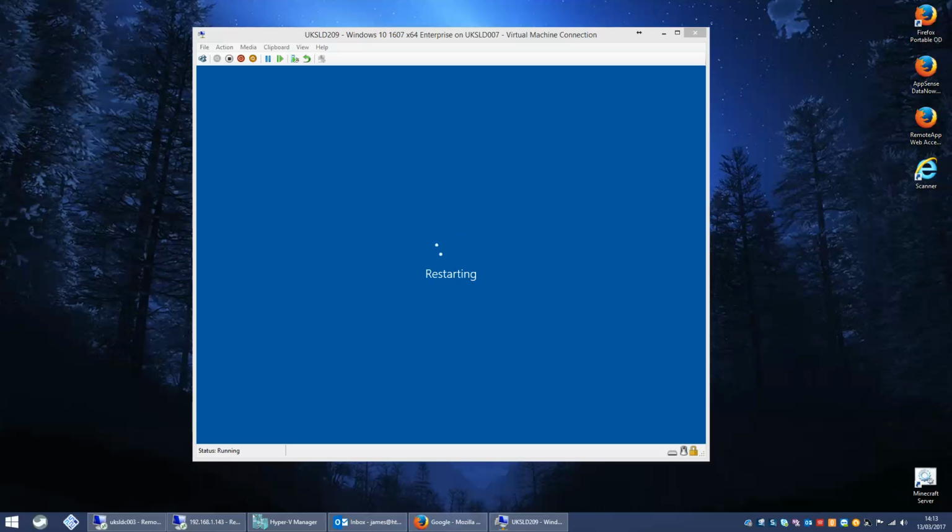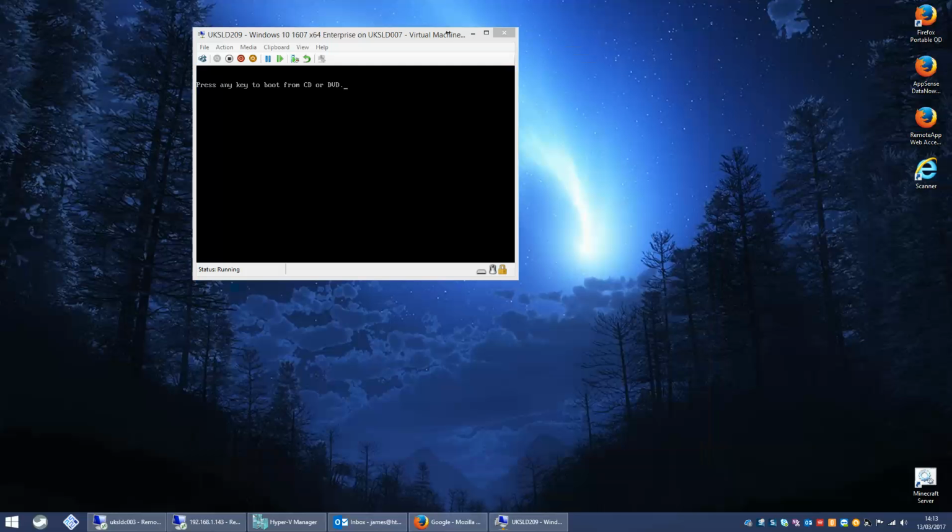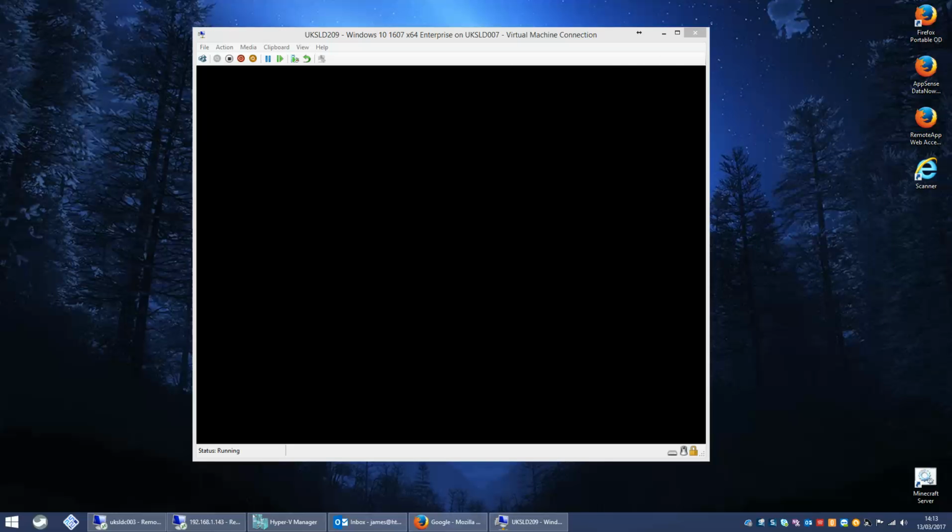Actually, while this machine reboots, it's time for a bit of a rant. I've been phoned by a monitoring company. Does anybody think monitoring has just been done to death really recently? There's nothing that makes any of them stand out from any of the other vendors out there, or is there? Maybe more coming soon on this blog about that sort of thing. But right at the minute, nah, there's nothing, no killer features in the monitoring area. I'll shut up. Let's get on with the thing. Stay focused. Focus.